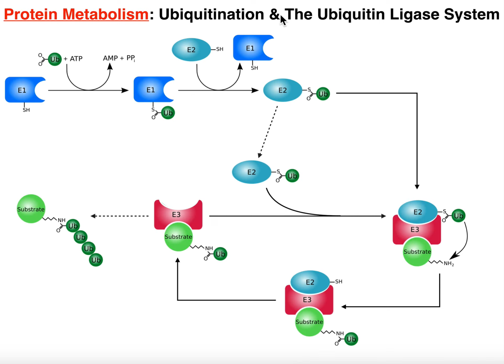And it turns out that if you have a way to synthesize something in the human body, there should also be a way to get rid of it. That's an important thing. What comes in has to come out. And so proteins are obviously synthesized by the ribosome, but what happens when you don't need that protein anymore? So perhaps the protein, you don't need its function, you need to get rid of it. Or if the protein becomes damaged, oxidized by free radicals, so on and so forth, you need a way to get rid of the protein.